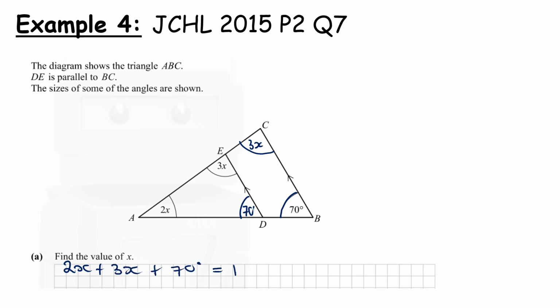I know that 2x plus 3x plus 70 equals 180 degrees. And it doesn't actually matter which triangle I'm looking at. That will be true for this little triangle here, or it would also be true if I took the bigger triangle. We'll look at that in a lot more detail as we work through the triangles in the next video. So we have 110 degrees here. So x is 22 degrees.